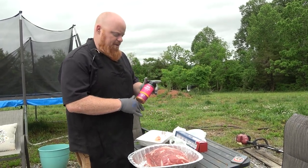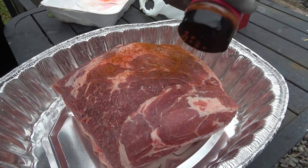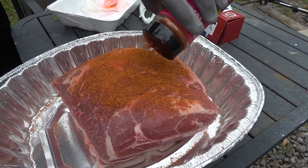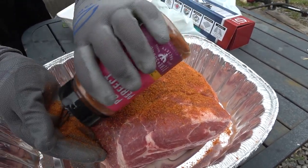I'm going to rub down my butt with this dry rub. I'm doing it in the pan just to not make a mess. I'm going to do a good helping on it just so I can rub it around and get it everywhere as I need it.